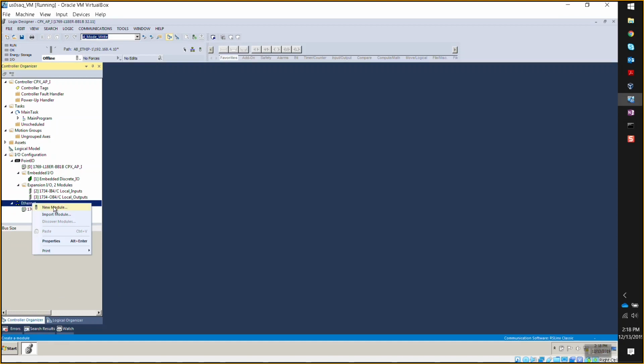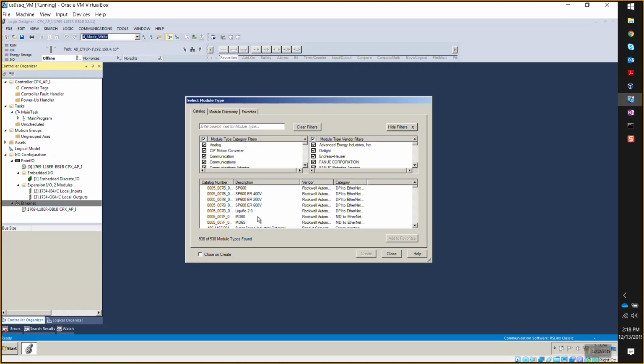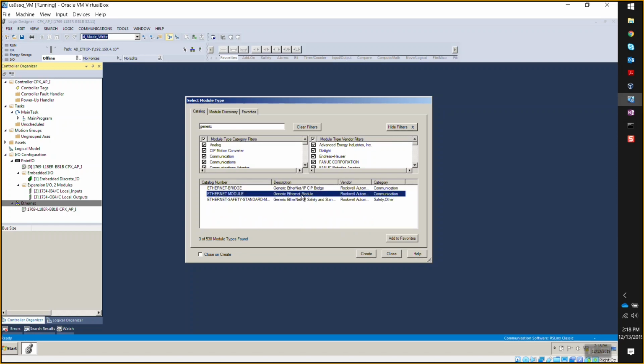and you want to add a new module. You can search for a generic module. This is the way that you add any generic module, and here's the option. Yes, the generic Ethernet module. Double click on that, or create.